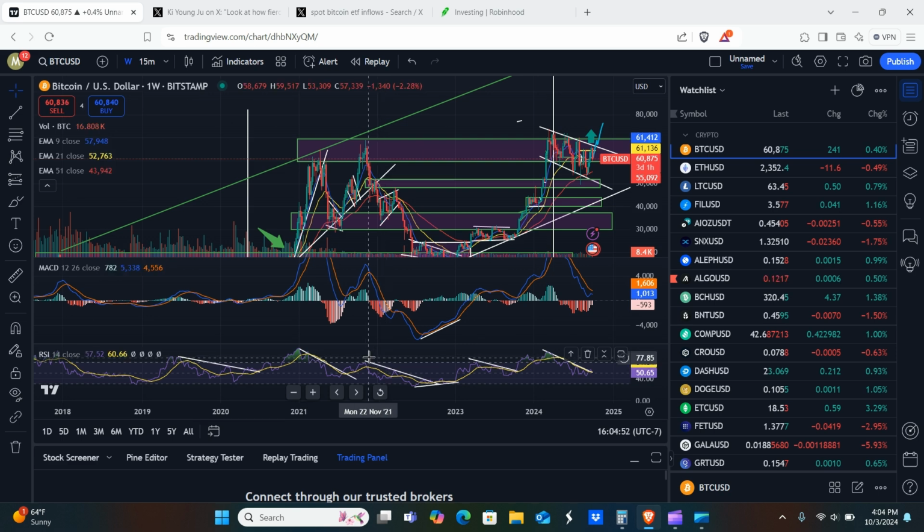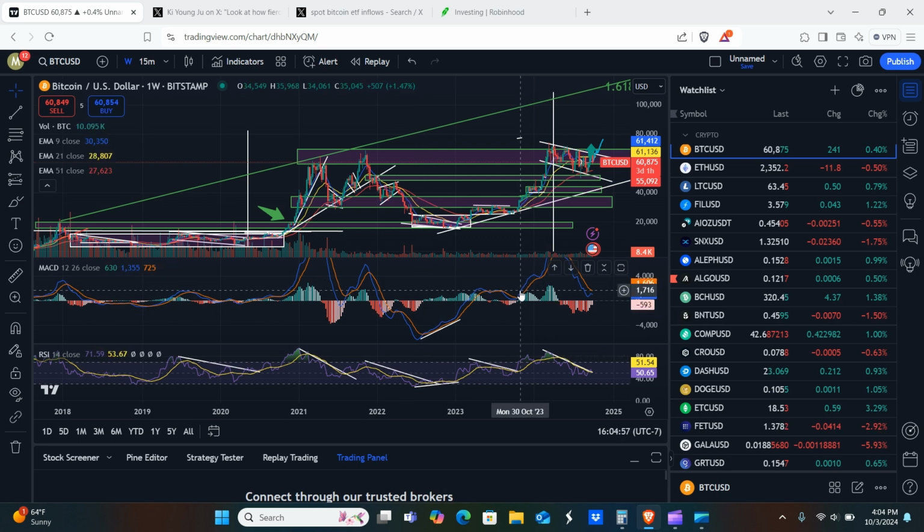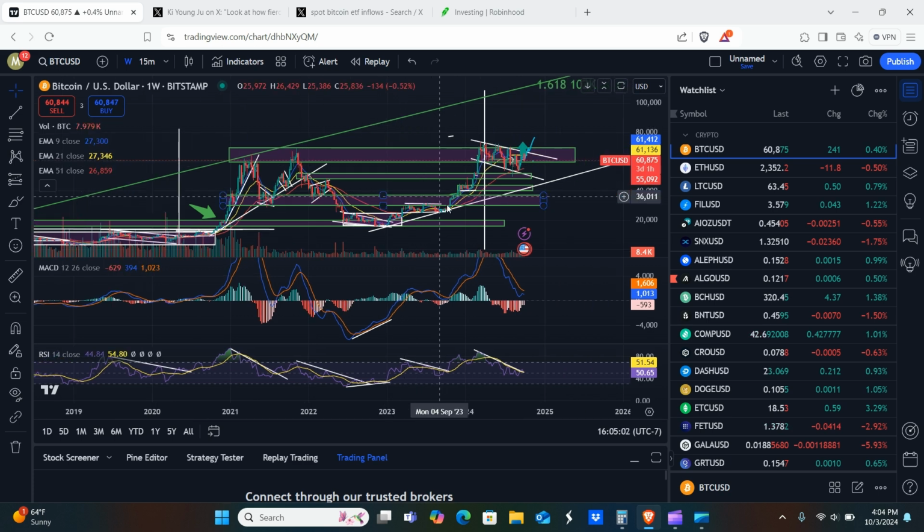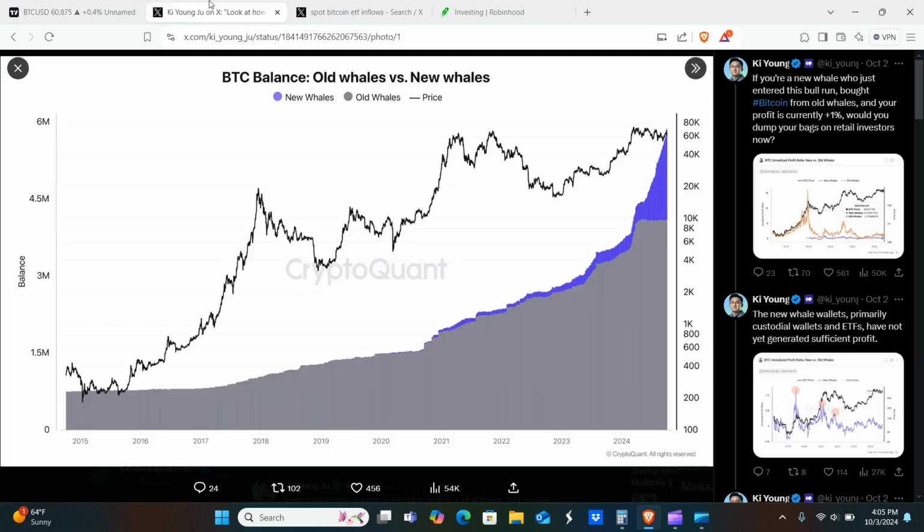But you can see throughout history here, every single time, the RSI, the MACD golden cross convergence, breakout of the RSI with the golden cross, and then eventual breakouts of all these prices here. I've literally gone over this with you guys countless times. Here, and even back here during the mid 2021 drop, and then we eventually ripped to a new all-time high, and then even back here in 2020 after the pandemic, we went sideways shortly after that, but then eventually ripped to the upside. So let's go over the actual inflows.